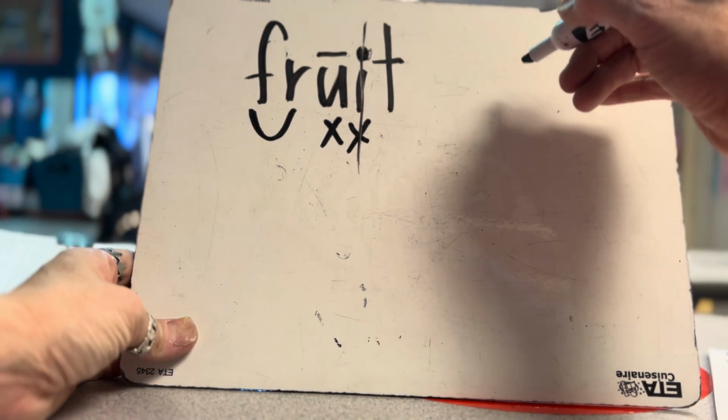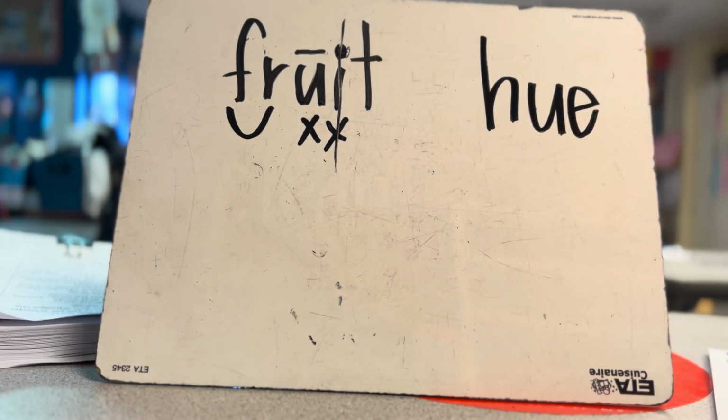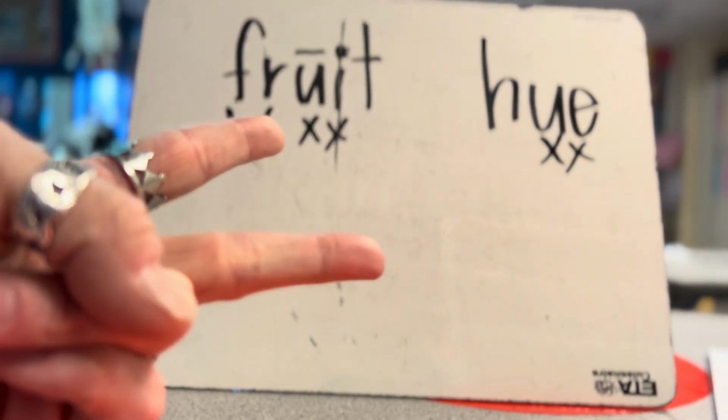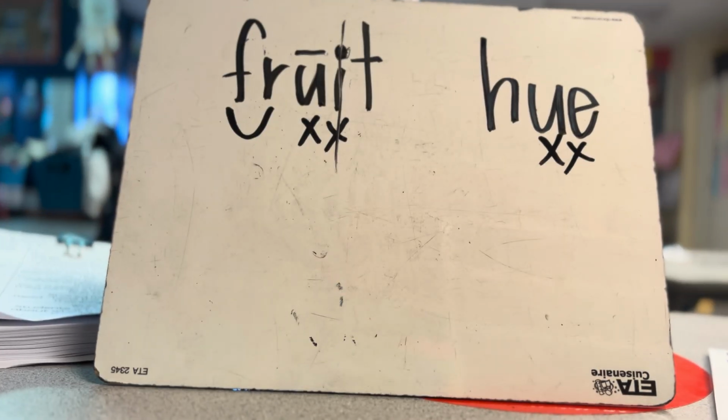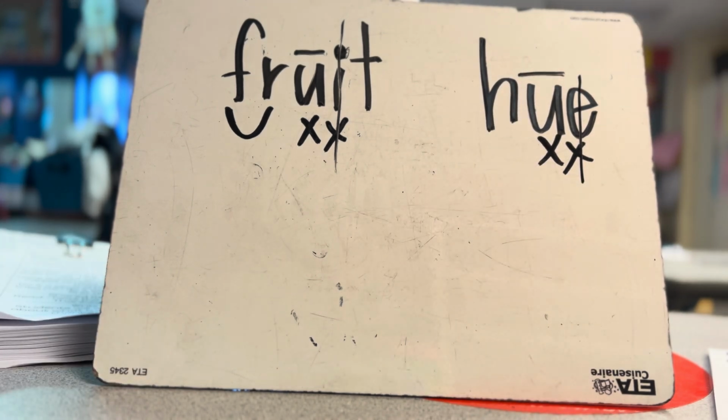Now let's do the word hue. Hue. What are your two vowels in this word? Very good. U and E. I hear you. So I don't hear the E. I'm going to mark the E out, and I'm going to give this a macron. Now, in the word hue with UE, you do hear U instead of oo. So you hear the name of the letter. So, UI is going to say oo. UE is going to say U. So that's something that you kind of have to think about.